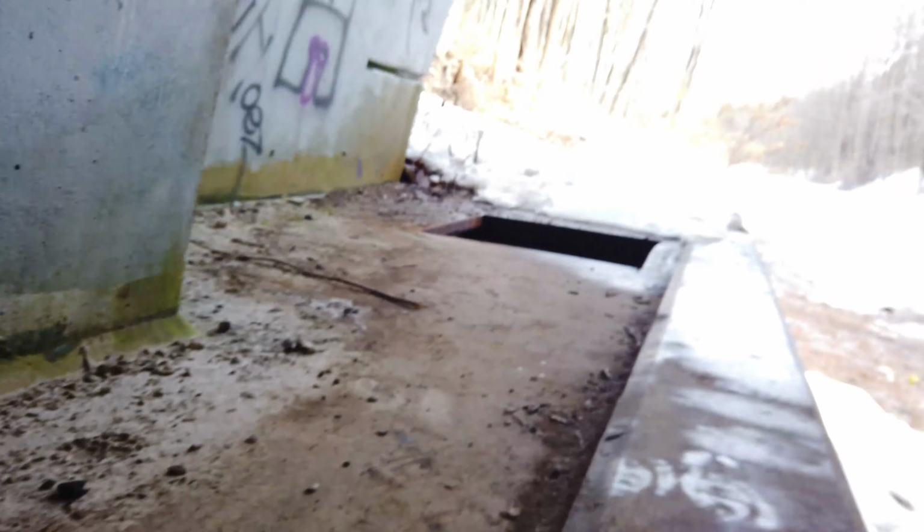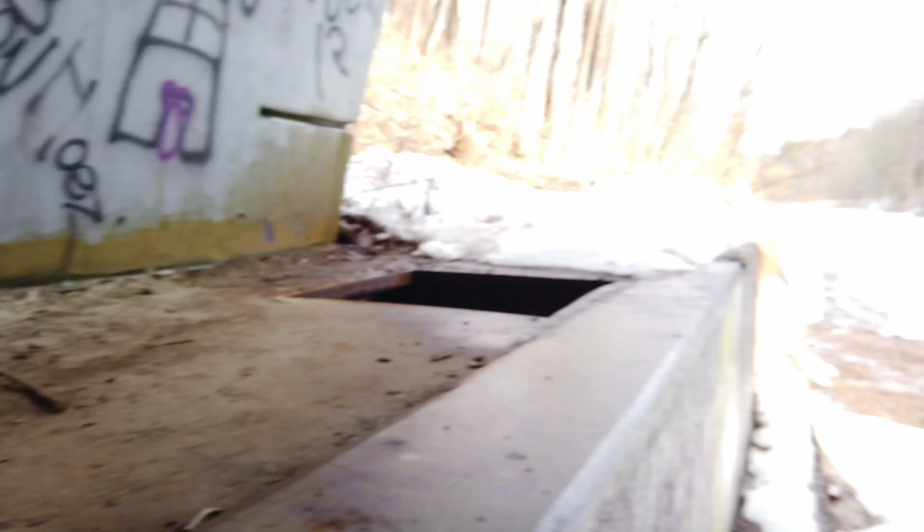But we did make sure to take a peek in every place that we could. I definitely plan on returning here sometime in the next few summers to do a more proper exploration of it. And this is a public area, so I definitely do recommend going and checking it out. It is very easy to find. It is part of the Pike to Bike, and the tunnels themselves are just amazing to look at.